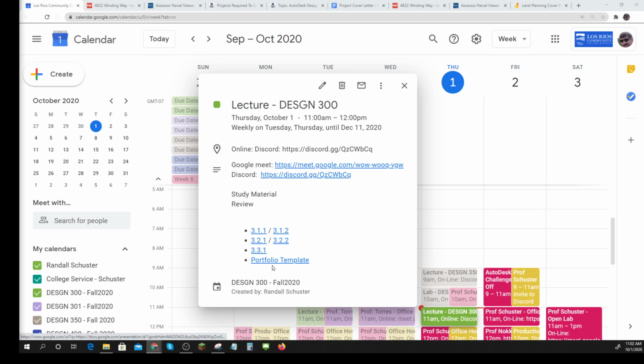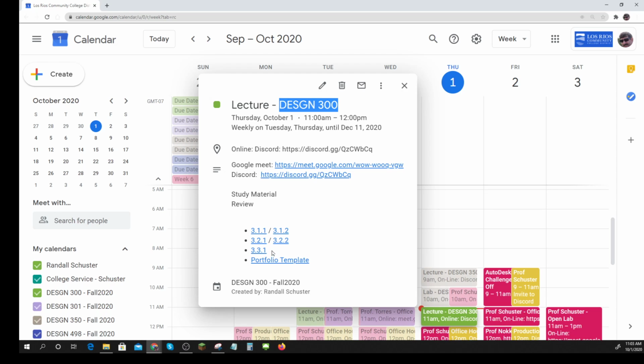So let me look at the portfolio template. Well, let me go onto each one of these. I'm going to close a bunch of stuff that we were just talking about. I think those of you who came in at the end of that one heard me making reference in Design 350 to stuff that they did in Design 300. And it's this stuff that we're doing right here in 3.3.1. So keep your portfolio. Remember how to do this so you can go back and figure it out.